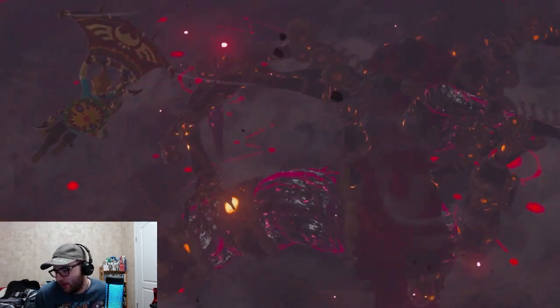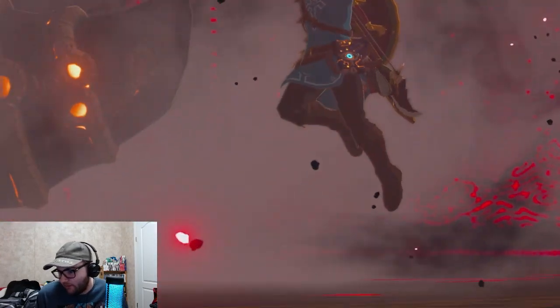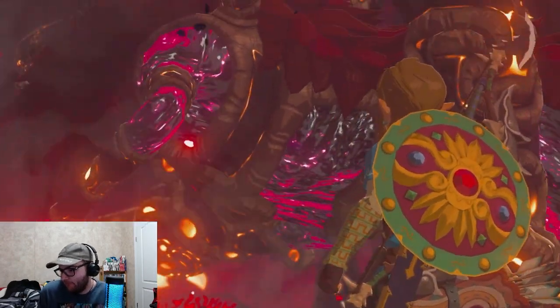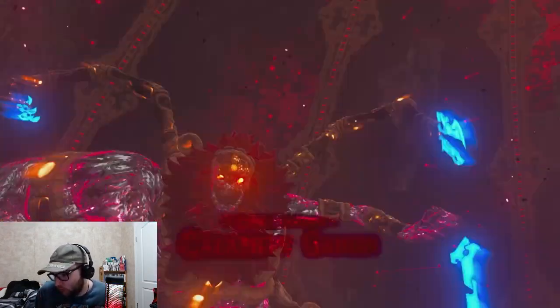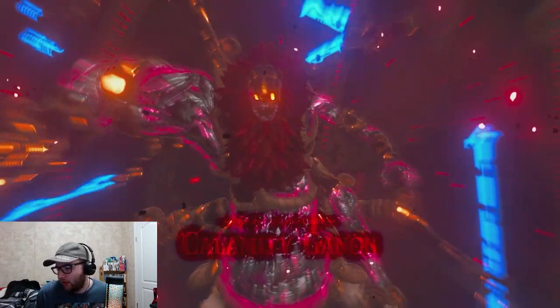Link is just paragliding down. What the fuck is that? Scourge of Hyrule. Calamity Ganon.